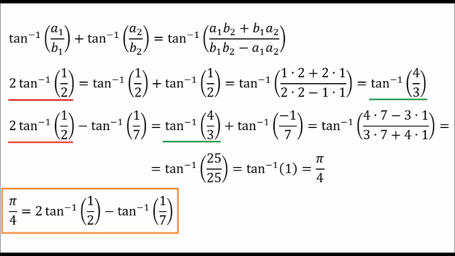Using the same expression we derived in the beginning of the lesson, we can express pi over 4 as the sum of 2 other expressions. Both 1/2 and 1/7 are less than 1, so they should converge more rapidly in the series expansion. I have added some color coding if you care to follow along with the details. Notice the trick is to make them equal to inverse tangent of 1, which in turn is equal to pi over 4. How did I know to choose these?